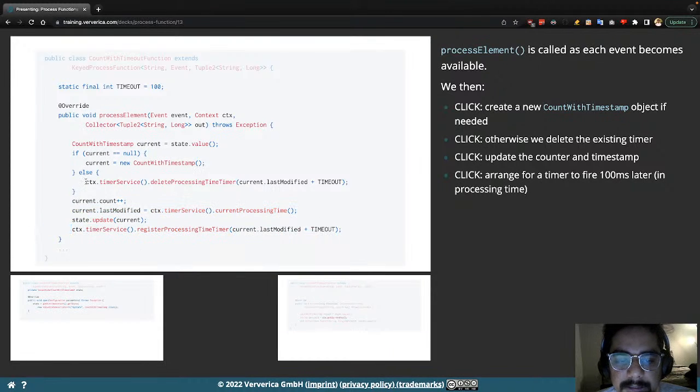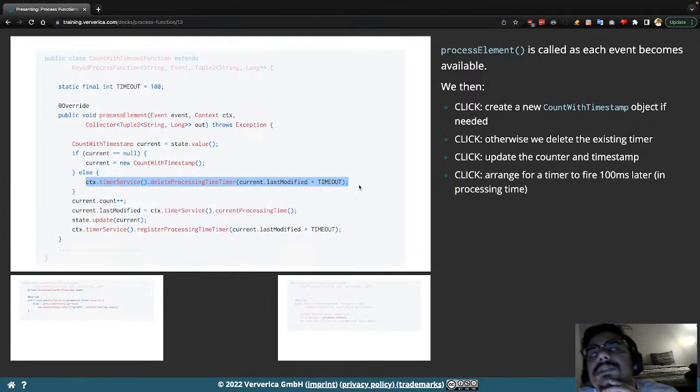So we deleted the old timer, and we created the new timer to make sure that we don't trigger. The reason for deleting the old processing time timer is that it's not valid anymore.